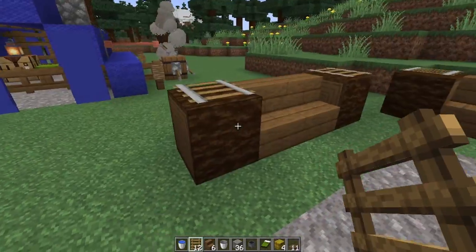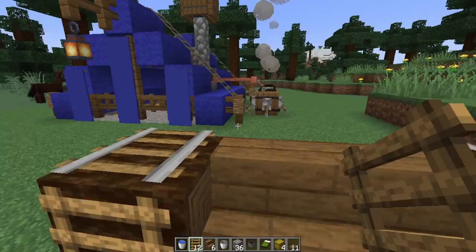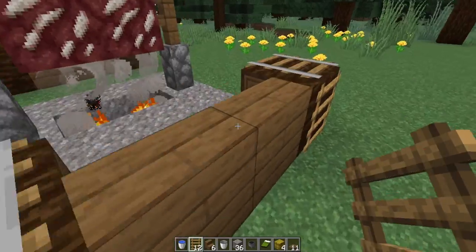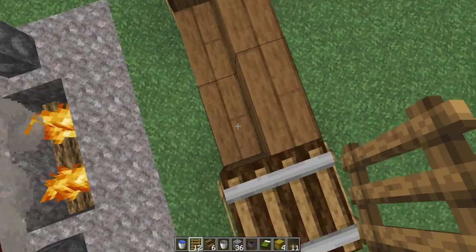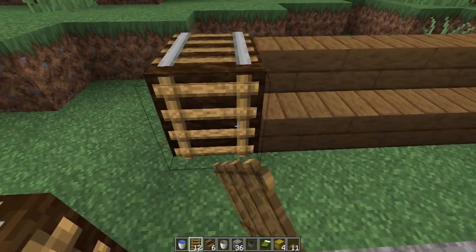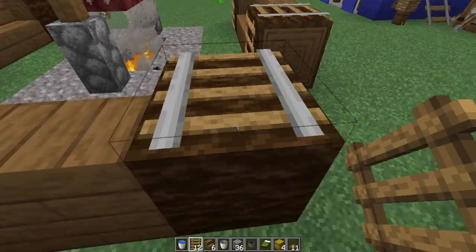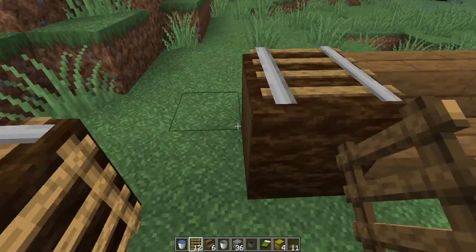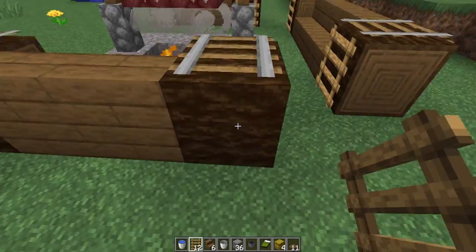Now, this is where your ladders come in. Put them on each side so it looks like you're using rope to tie down the log so it doesn't go rolling. It also gives the small effect that, hey, these seats were made from carving the log. Now again, wood types, you can use whatever you wish to use. For me, I just like spruce, so I use spruce.